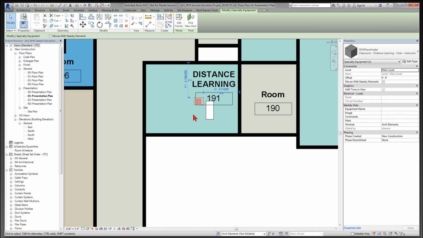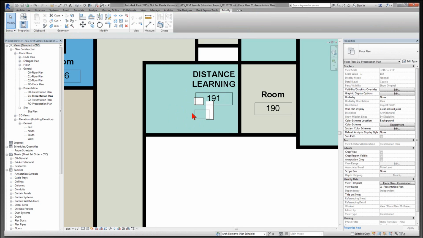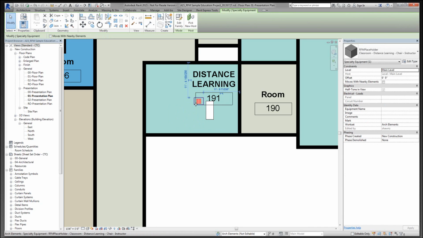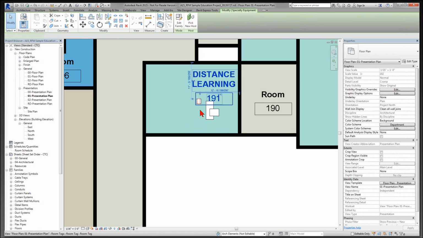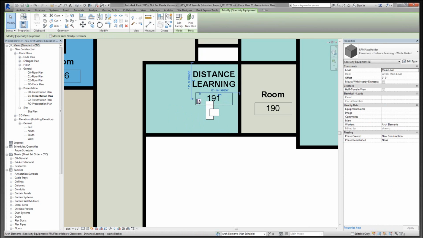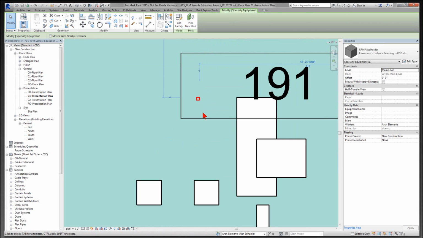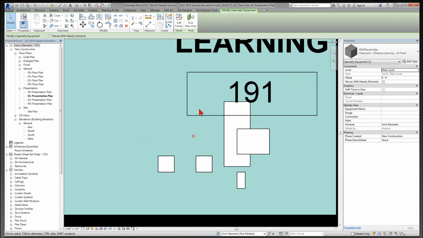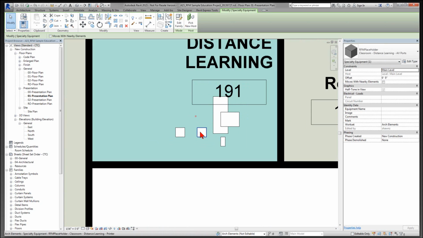So I've got this chair instructor. This is probably going to sit near the desk or under the desk. So I'm going to drag that over by the desk. I've got some other pieces of equipment here, like the wastebasket. Probably put this next to the desk. I could rotate that and move it around. I've got that distance learning printer, which is a physical size printer out there. There's actually a lot of this equipment out here that's going to be really tiny now. I've got my AV ports. It's super small. Actually, there's only that little bit of equipment.